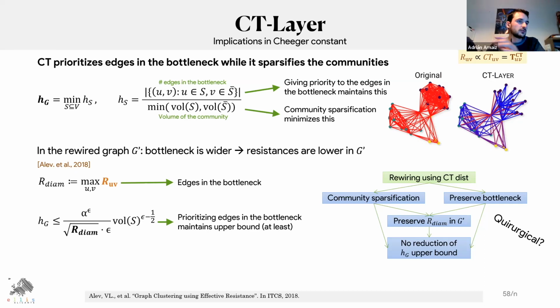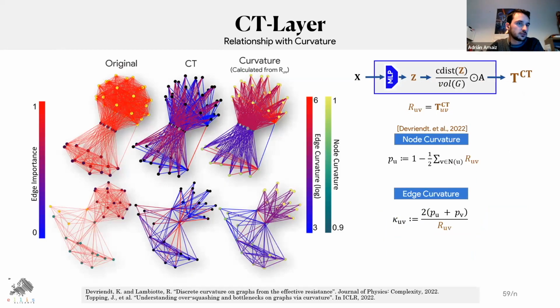And the relation with curvature is not only that, but it's also theoretical and explained by Brenil-Lambriot. There is a paper from this year that explains two theorems on the relationship between the node curvature, the edge curvature and the commute times. These can be seen as the learned commute times. The nodes are related to the commute time distances as a summation of the neighborhood resistances of the edges, and then the edge curvature is just this.